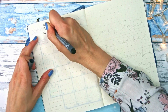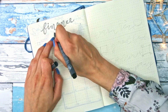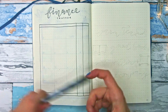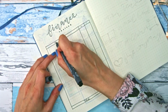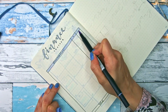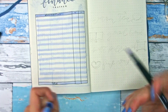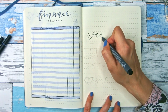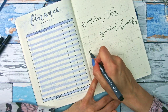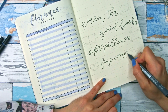Okay, so the last spread that I'm actually going to be using for the month of February is my finances, and it's a very, very simple spread. I have 3 columns, one for the description, one for my income, and one for the amount that I spend. Because my earnings are not very regular because of my Etsy shop and some other things, I like to keep track of them, and I also like to keep track of any sort of additional spendings that I may have during the month. So, I don't write down rent, for example, because it's something I know I do every month. But if I buy myself a new book or a new paper pad or anything like that, then I'm going to write it down here.